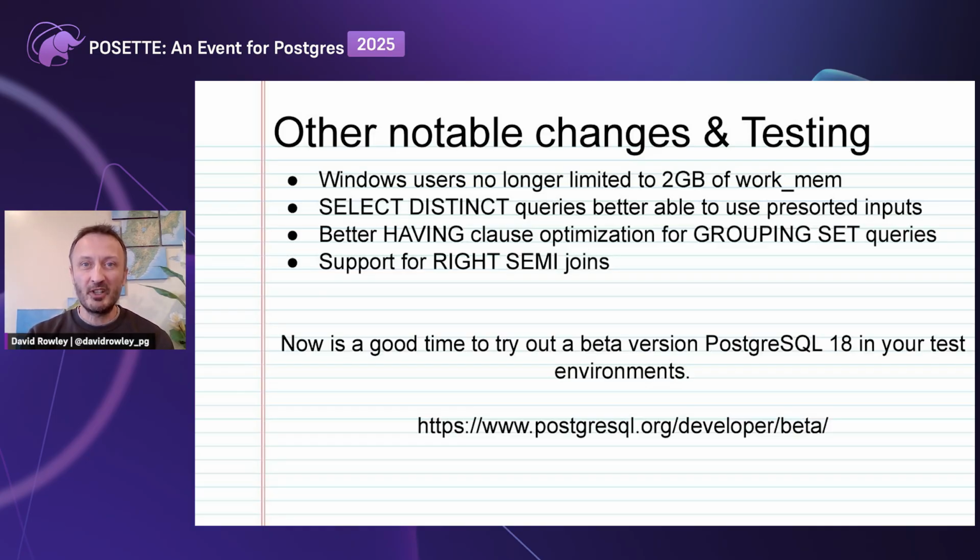So now is probably a good time, if you have a test environment and you're thinking of upgrading to Postgres 18, to try these out. There should be beta 1 or beta 2 out by the time you watch this. And there's a link there if you want to get in and test. The earlier we can identify problems with these features, the better. The less chance we've got of finding something late on before we release and possibly having to delay the release. So I'd encourage you all to get testing and give us some feedback, good or bad.